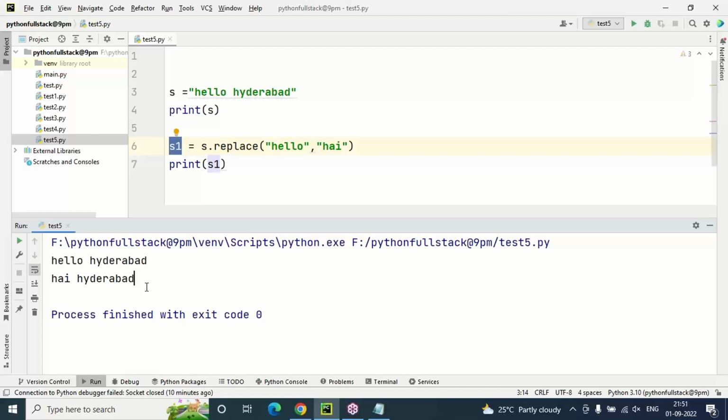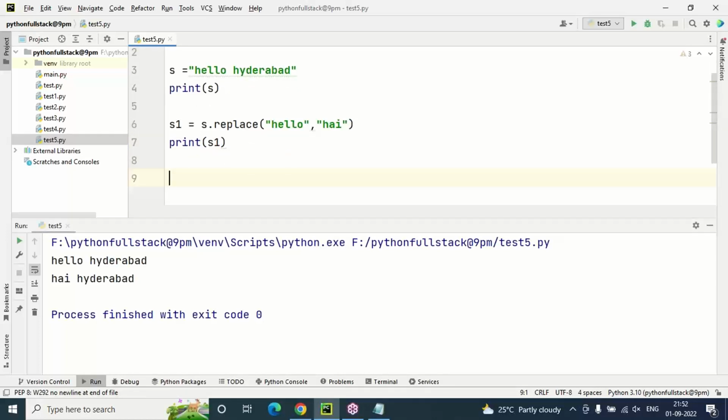After modification, store it into a new string. Here the new string is s1. The replace function will return a new string after modification. If I don't store the new string value into s1 and directly print s, we cannot apply modification directly here.